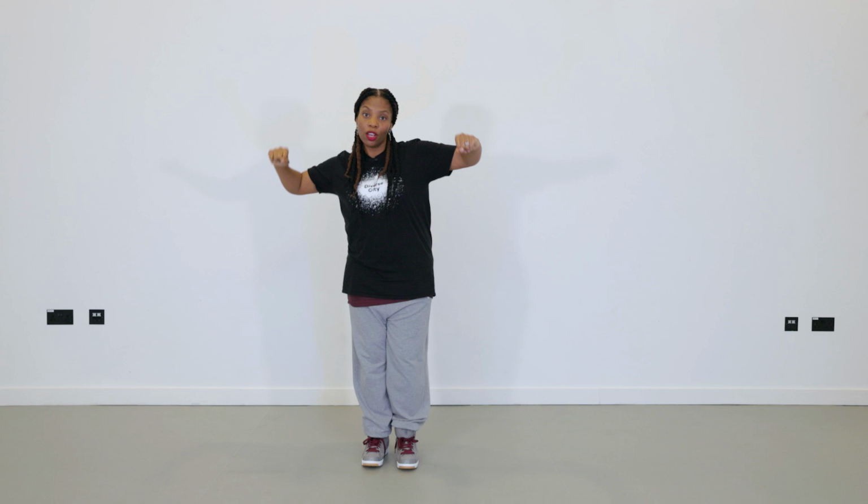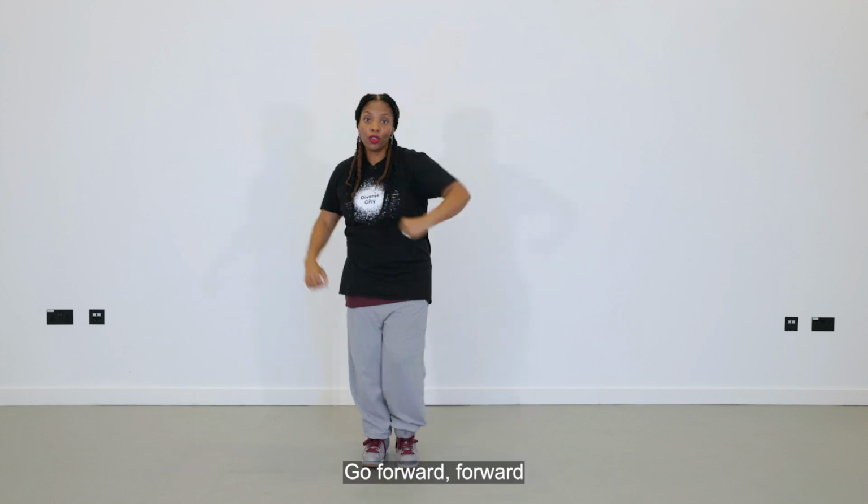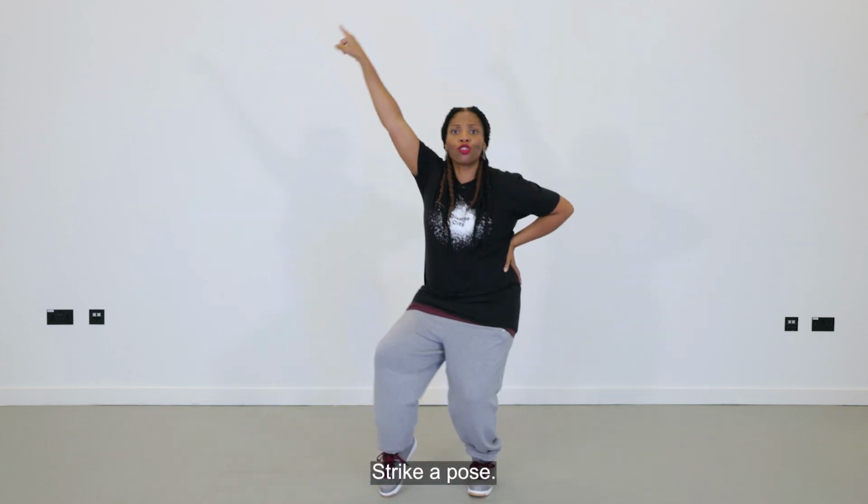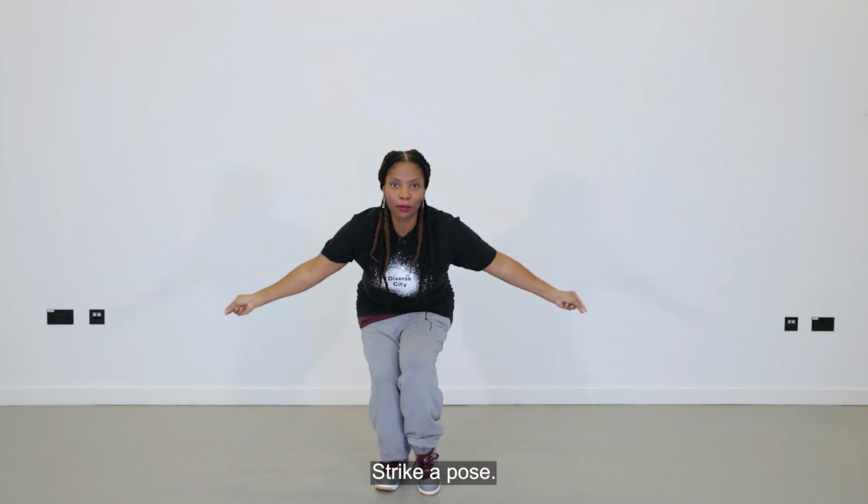The pulse movement comes from your chest pumping forward, like a big heartbeat, making your chest rise and fall. There are two pulses. Then drop your arms and repeat on the other side. Step your left foot out, bring the other to join. Now grab your broomstick with both hands, lift it and pop your chest. Pulse and pulse, and release your broom. Go forward, forward, across, open, strike a pose, strike a pose.